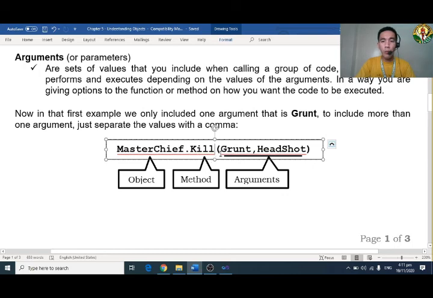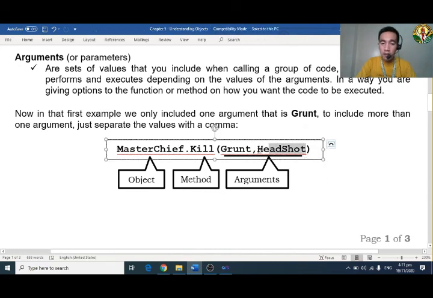What if we included an argument? We have grunt and then headshot. Okay? So, anong mangyayari? Si MasterShift, mas specific yung gagawin niya. Papatay siya, and then mag-grunt pa. And then siguro headshot ang mangyayari na paraan ng pagpatay niya.